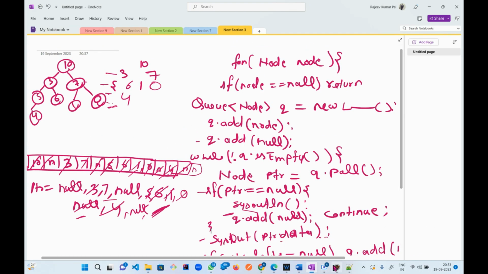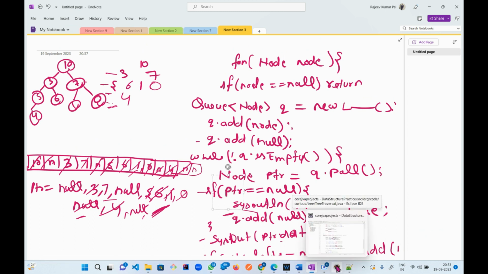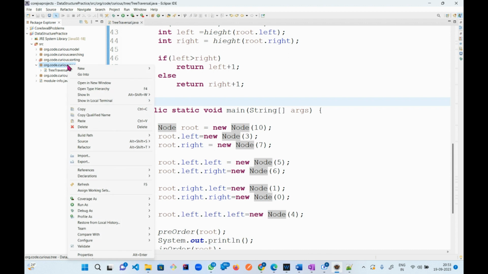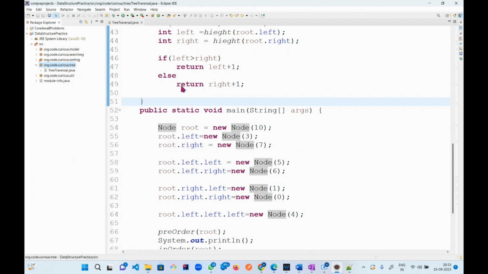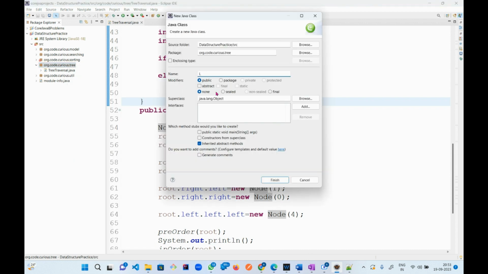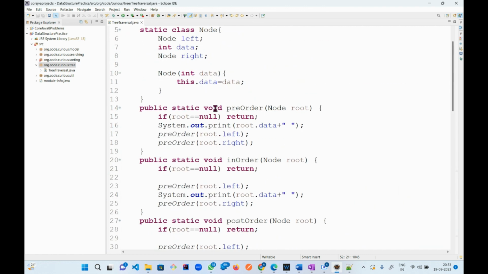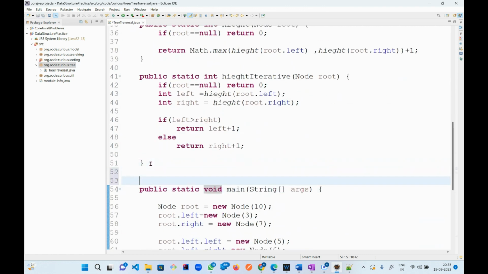I don't want to make a large video. So let's write here only a new class and level order traversal, or I think you can write all traversals in here only, because I have everything, I don't have to copy paste.